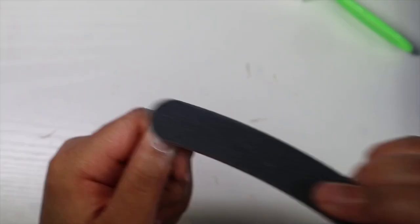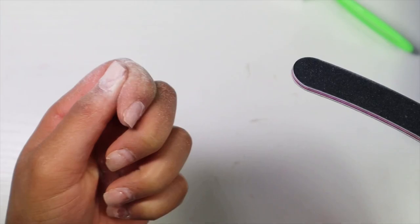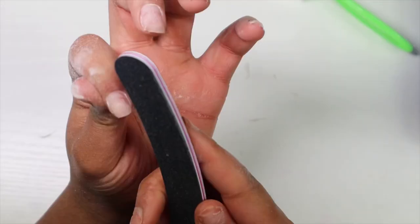I'm starting back short, and I'm going to let my nails grow back out, so I'm excited. I like to always start over short and just let them naturally grow back out, so yeah.